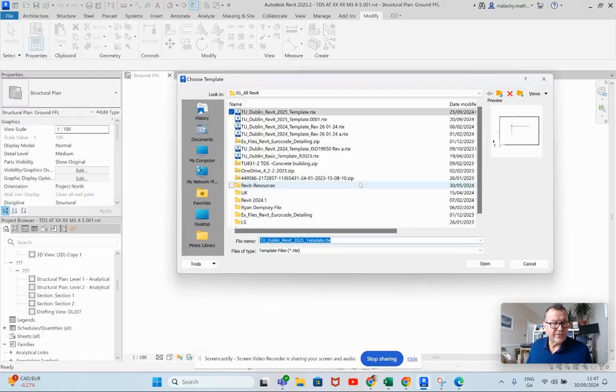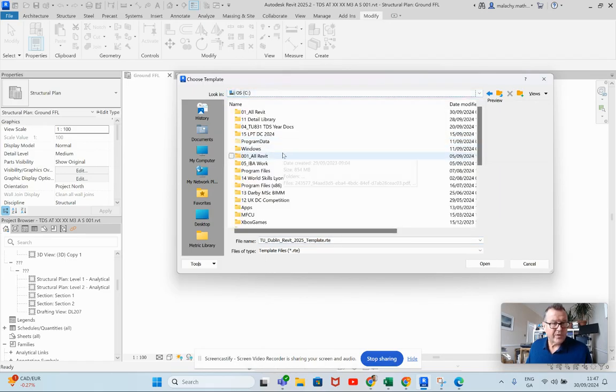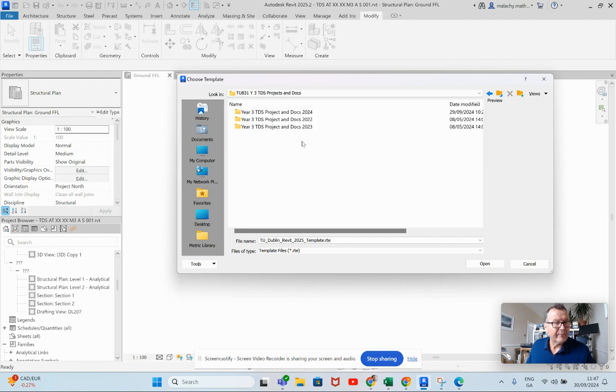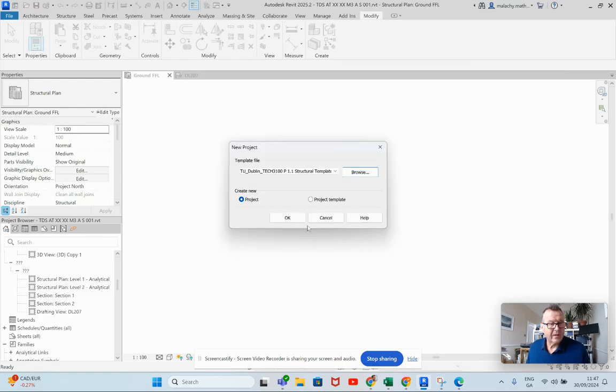You're going to browse to where you have that template stored, whether it's in downloads or a specific folder. For me, I put them here. So there's my structural template, and I'll go open and OK.